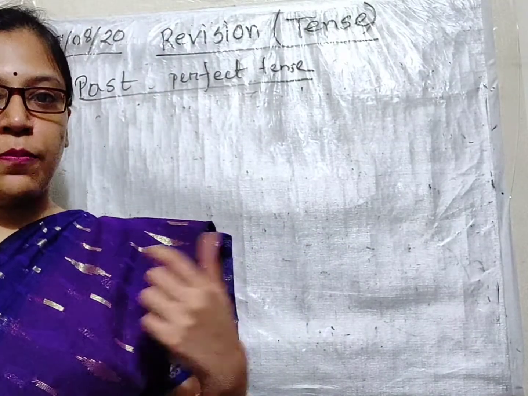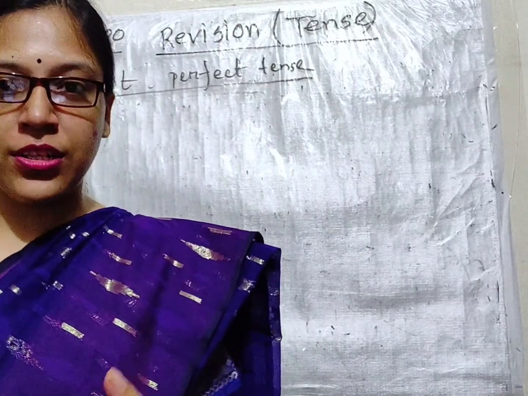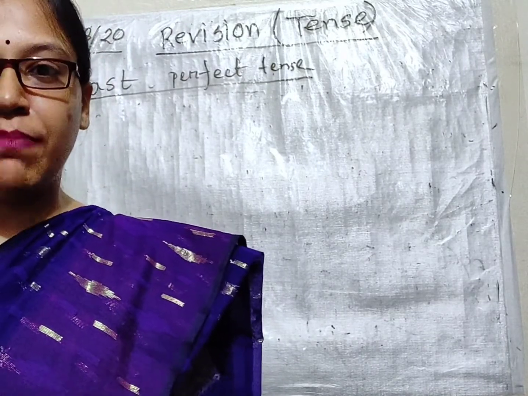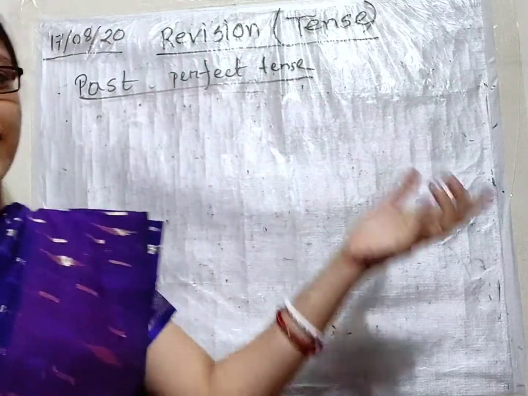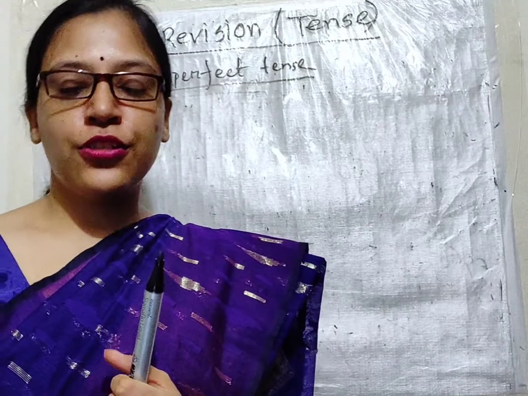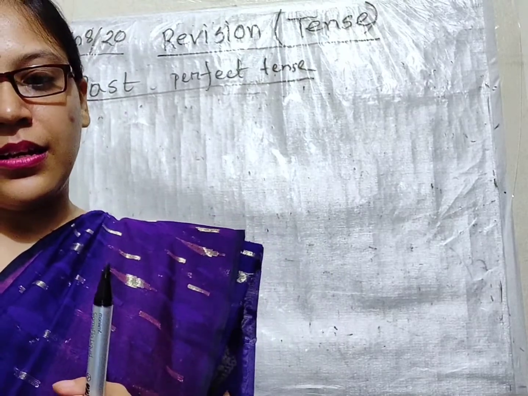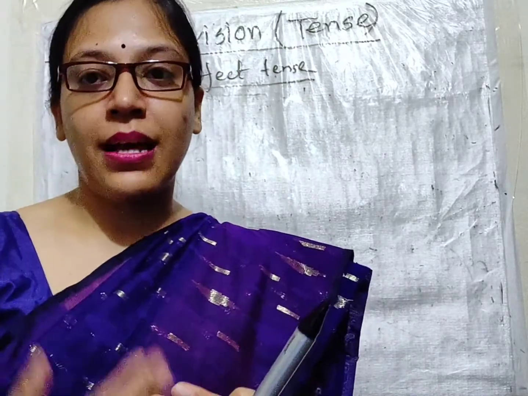Now, our topic is past perfect tense. Past perfect tense talks about an action that has already been done in the past. Again, it sounds the same as simple past tense, right? Simple past tense also means an action that has already been done, and past perfect tense also means an action that has already been done in the past. But there is a difference. The difference is we use past perfect to talk about something that happened before another action in the past.